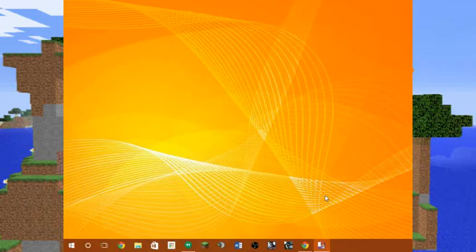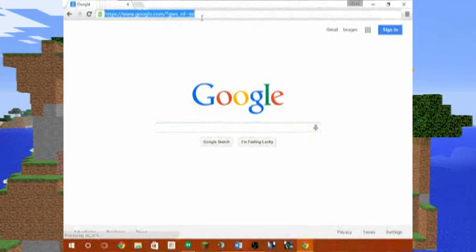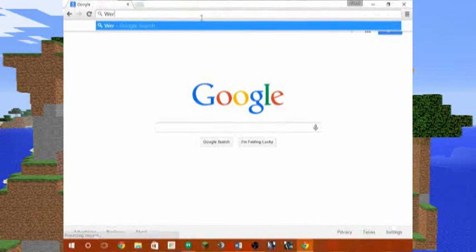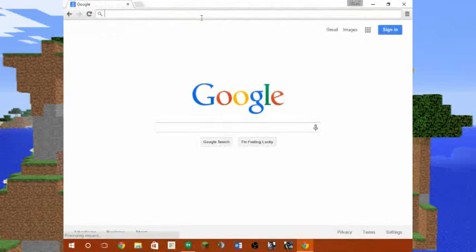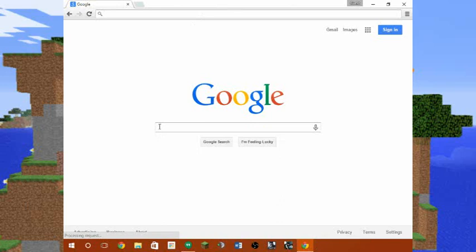Okay, so we're back at my start screen. I don't know why this is showing up. Whatever. There we go. Okay, so first you want to pull up Google. I'm using my guest account because I really don't want you guys to know what my email is. Okay, so first thing is we are going to go to www. Let's just Google it.